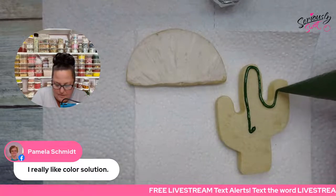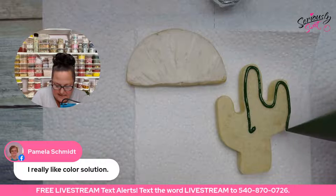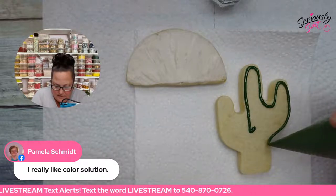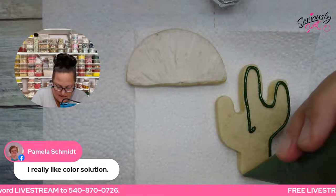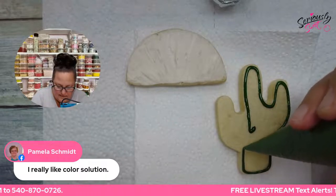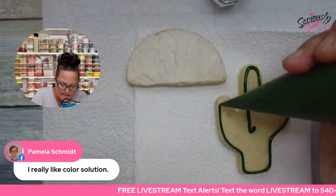So all I'm going to do, though, because remember this was month of minis and it was keeping it fast and easy. So we're going to outline and flood this little 2 to 2.5 inch cookie that's a cactus. We're going to outline and flood one consistency, 18 to 20 seconds. It's just a regular royal icing.